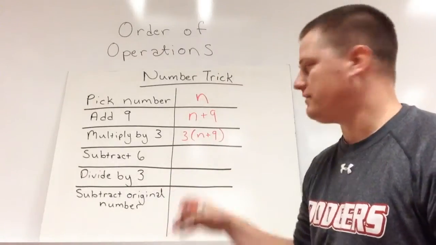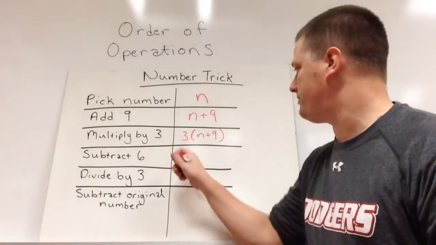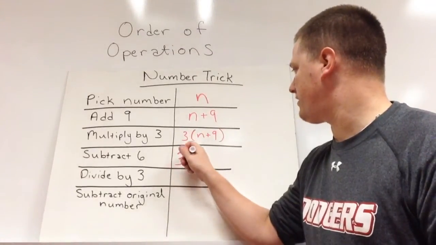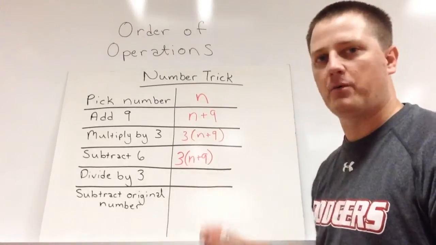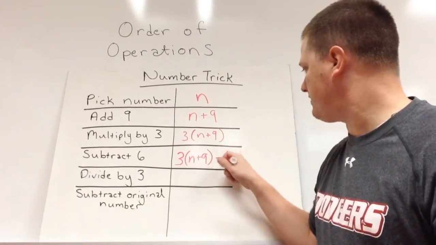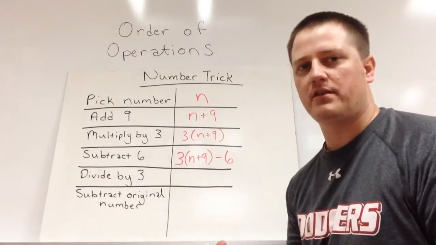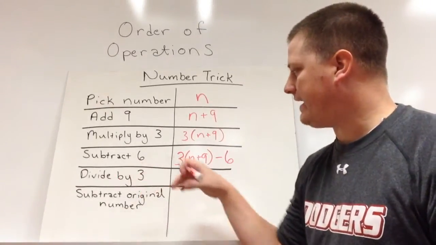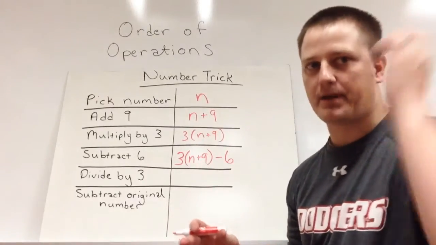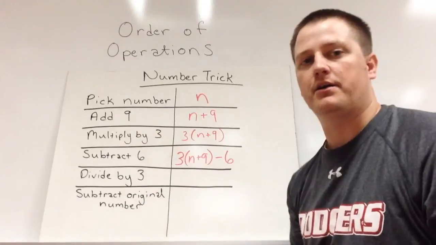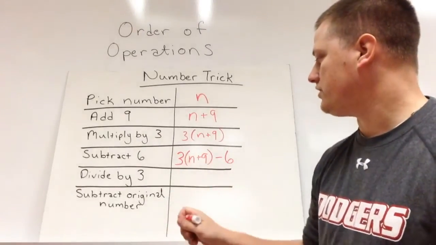We don't need a parentheses around our multiplication because subtraction comes after multiplication. So this one looks like 3 times n plus 9. That was what we had before. And then minus 6. Then we want to divide by 3. There's two ways to do this when you want to divide after addition or subtraction. The main way that we typically use is a big division bar underneath everything. You can also put it all in parentheses too, so I'll show you both versions.